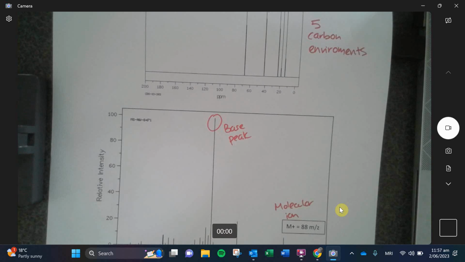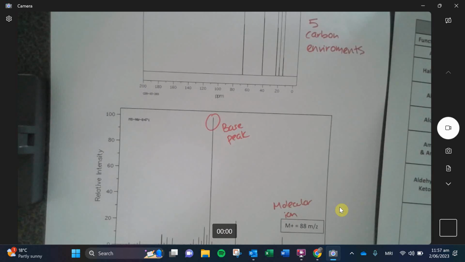Right, I'm not sure how far you guys have gotten, so I'm going to just check in with you guys. Have you figured out how many carbons are involved in this molecule? 5? All right, so you guys have figured out that there's 5 carbons, and I'll agree with you on that. Have you guys figured out anything about structure yet? No? All right, so I'm going to give you guys some time so you can take some guesses on what potential molecules these could be.